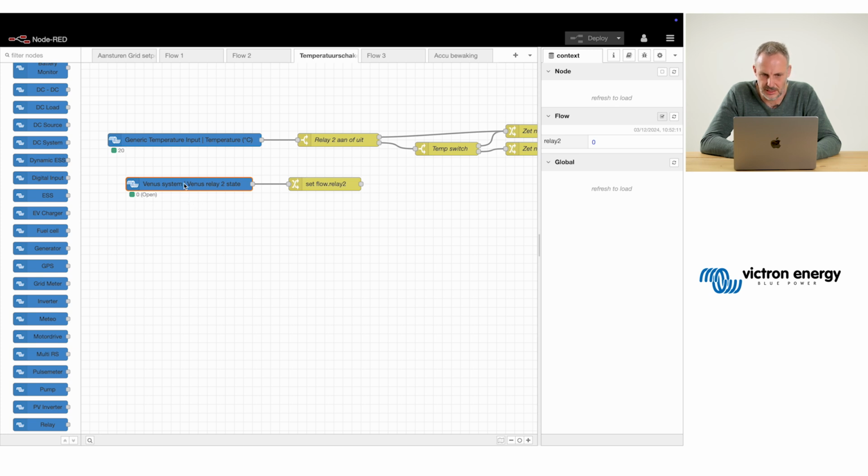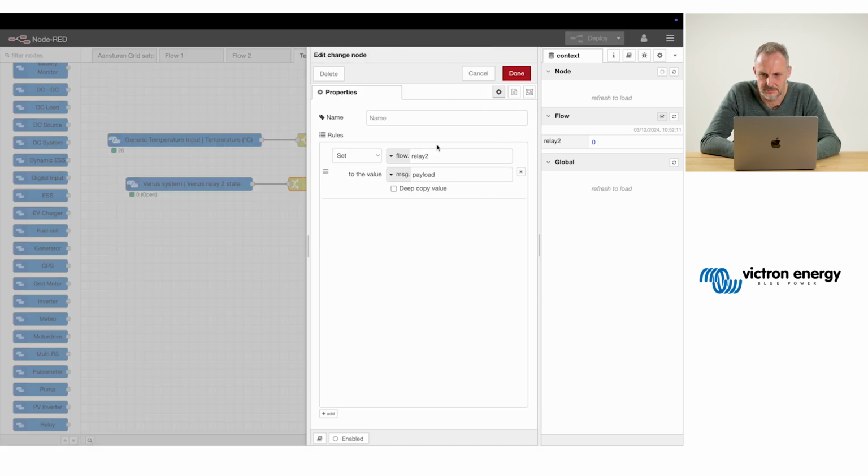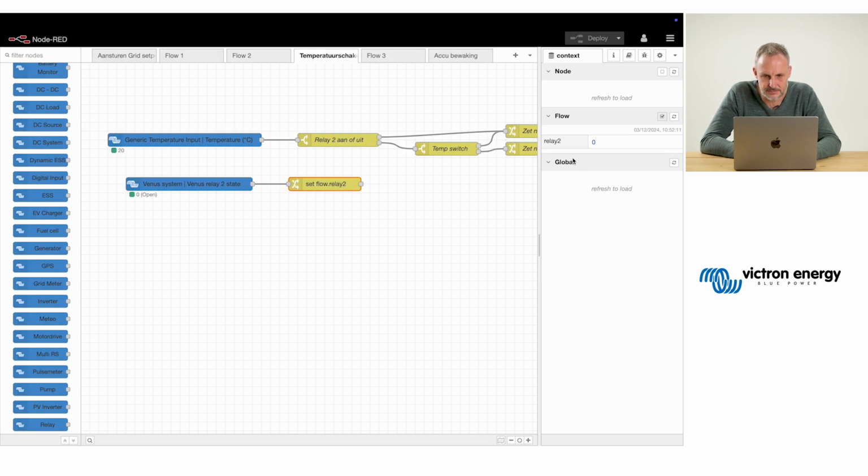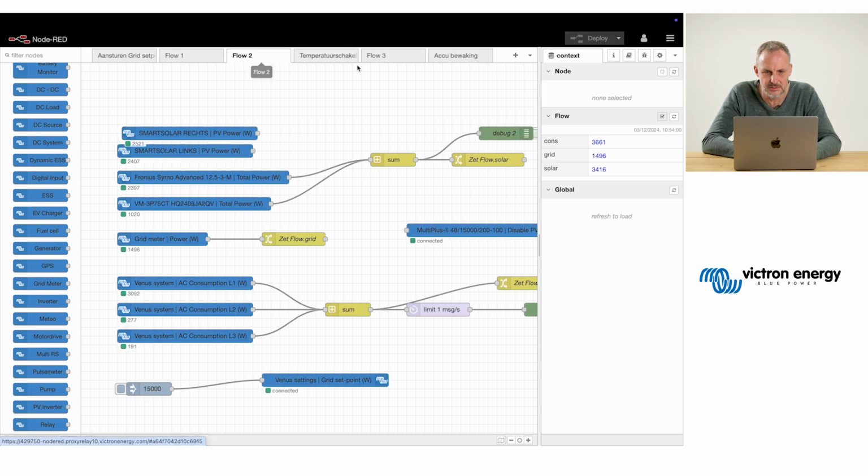This node is reading out the state of the relay, which is open right now, and it stores it in this flow context. A flow context is a context which is only valid within this flow.